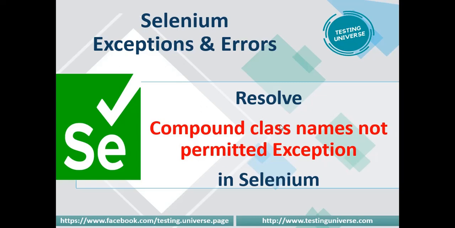So when do we get this particular exception? If you look at the name only, you will be able to identify, right? We have a selector called driver dot find element by class name, and if we make some mistake in that class name, let us assume that, and we'll try to reproduce that, we might encounter this particular exception.